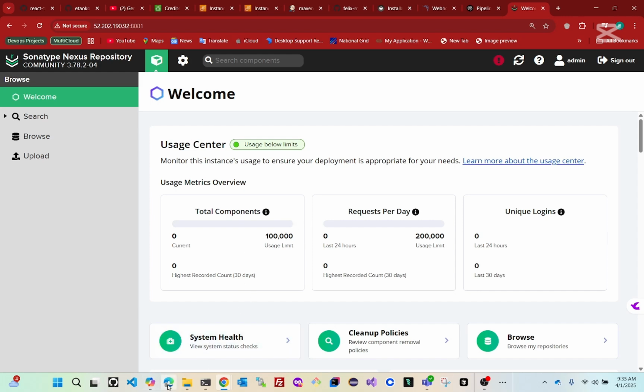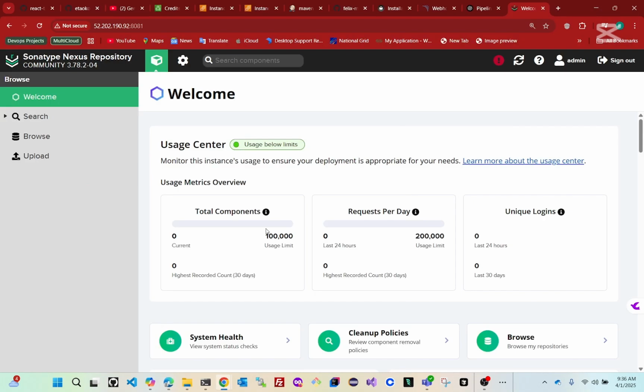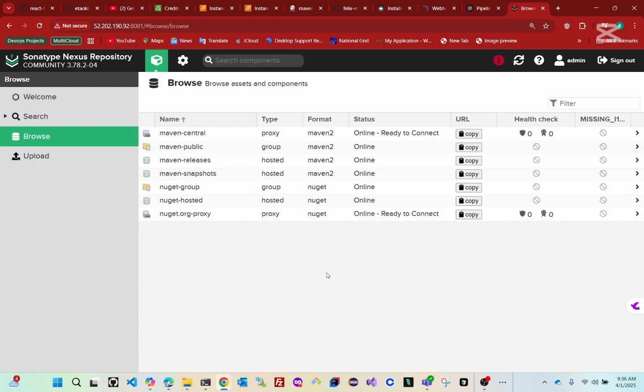Now we can go ahead and set up our next stage. And don't forget, our next stage back in our pipeline is that we want to push to the artifact registry. It is also important to mention that Nexus can be used for different repositories. In fact, some companies use it to host their Docker images.